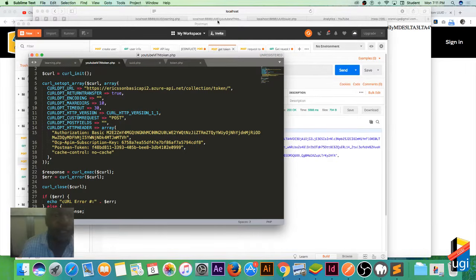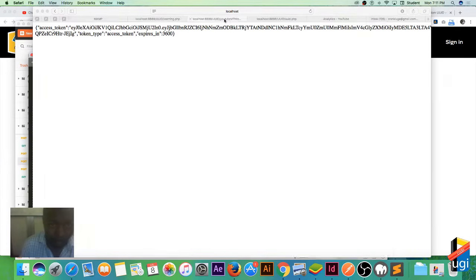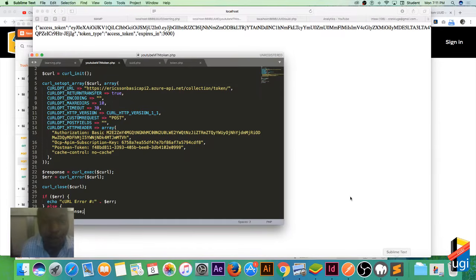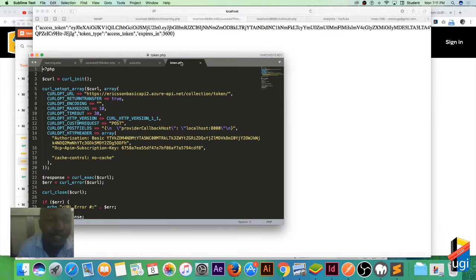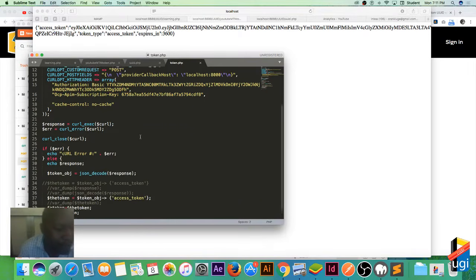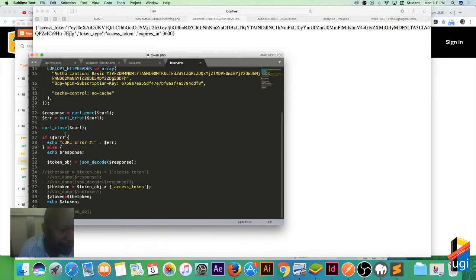But the response is giving us this, and we do not need all this. All we need is a token. Simple. So we're going to start refining that. I'll be referencing from my previous tests so that we avoid mistakes. The first thing we're going to do is get this response that has been echoed, and then we JSON decode it.